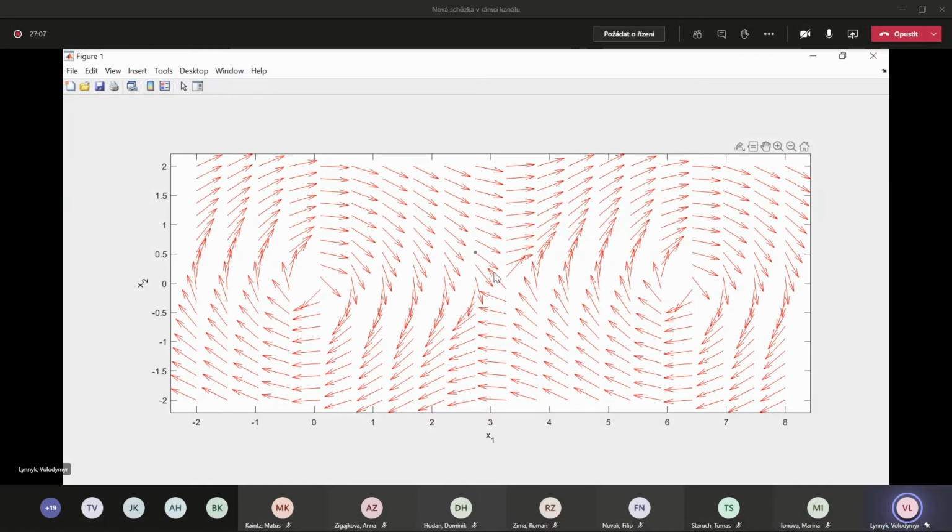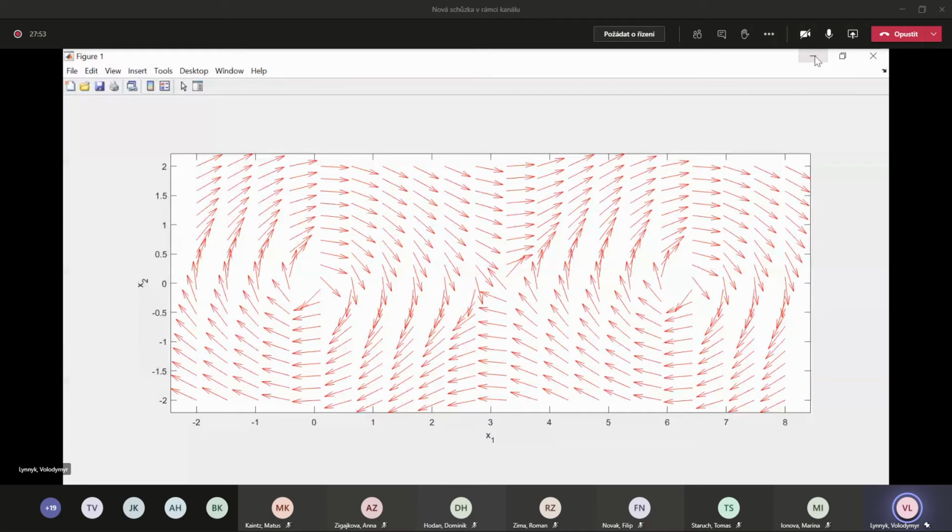But here there is a separatrix, because when we start, for example, here on the top, we go out and do not stop. Here is a saddle point, because you can see that some arrows go into this point and some go out of this point. This characterizes a negative eigenvalue, and this characterizes a positive eigenvalue.